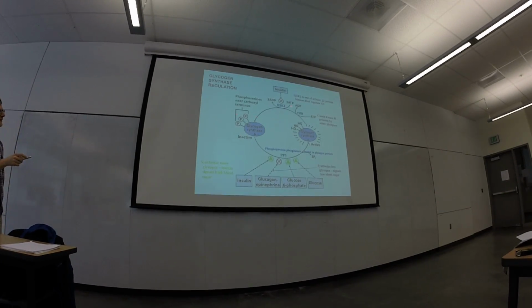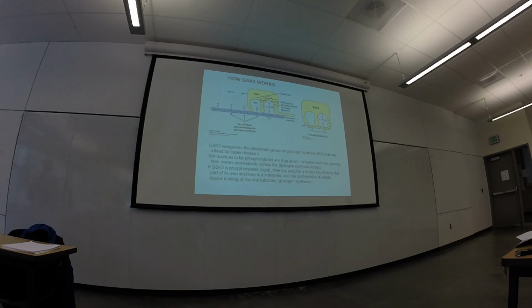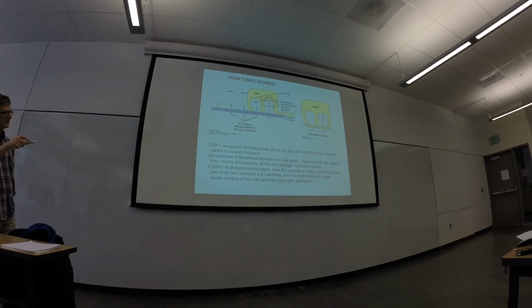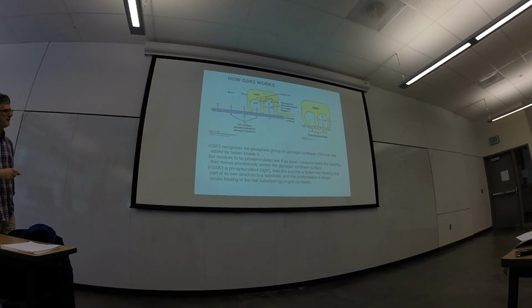Right? An insulin cascade operates to phosphorylate GSK3. And when GSK3 is phosphorylated, it recognizes itself. It's kind of fooled into thinking that its own molecule, its own peptide, is a substrate. So when the insulin cascade results in a kinase that phosphorylates this, it's actually PKB, GSK3 becomes inactive. When it's active, it operates processively on the substrate glycogen synthase.